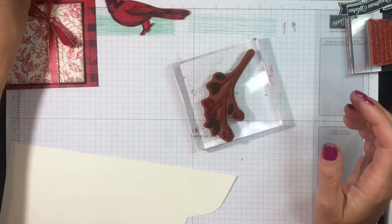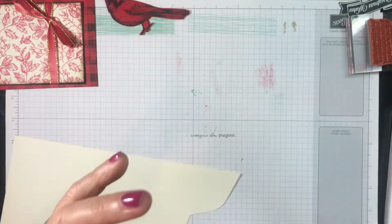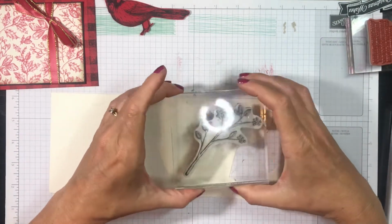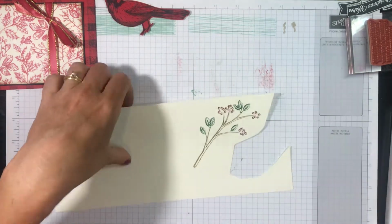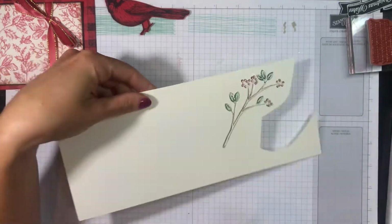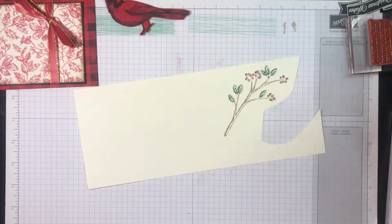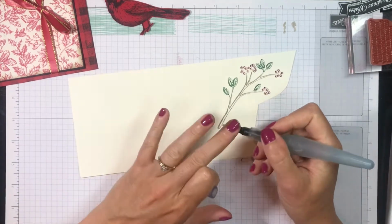Now, once I've colored my stamp image, I want to breathe on it, or we call it huffing. And what that does is it re-wets the ink. And then you can go ahead and press it to your cardstock. And look at that multicolored image. So pretty.